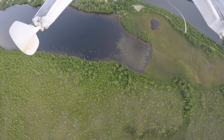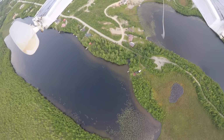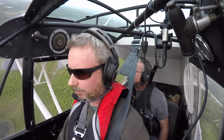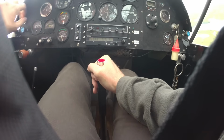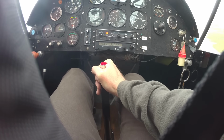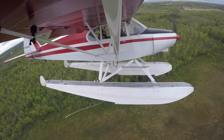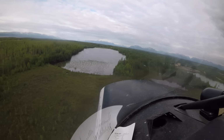And the nice thing is, once I know I'm landing, I'll bring the power back. I like to slow things down. You have a nice clear area before we land, and if you touch down just beyond the lily pads, it would be good. So let's pull the engine back to idle and show me your slippage. Carb heat if you need less speed. Go right beyond the lily pads, keep coming down. It's not the longest lake in the world.